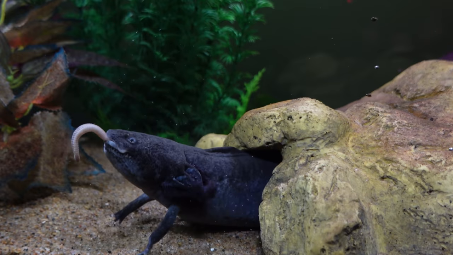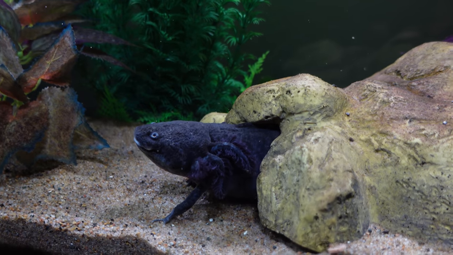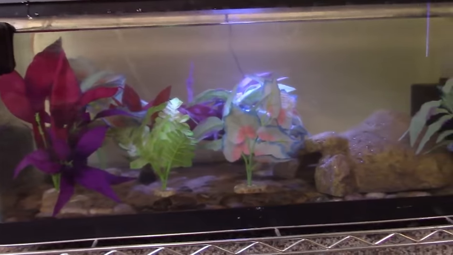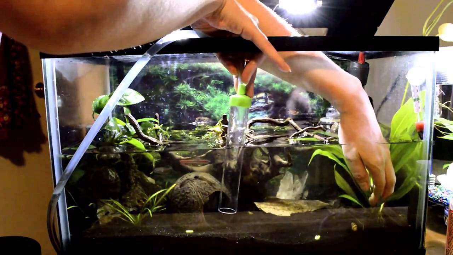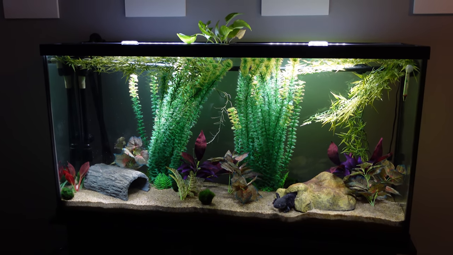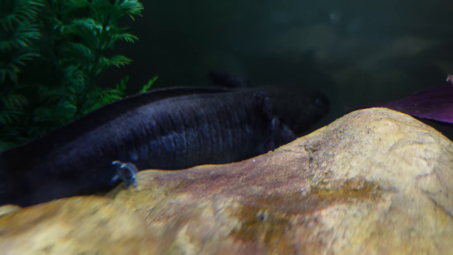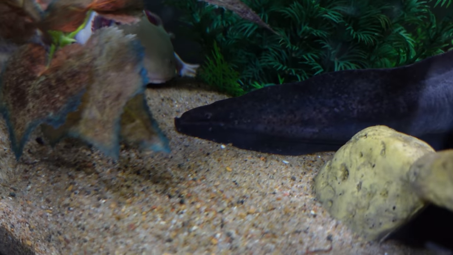Axolotls are messy creatures that produce a lot of waste, and even with a filter, which we will get to shortly, they can dirty their water very quickly. If you have a 20-gallon tank, you will have to do more water changes and more tank maintenance than if you have a larger tank. Axolotls will also utilize the additional space if you provide them with a larger tank, and if you plan on keeping multiple axolotls, you're going to need a larger tank anyway.